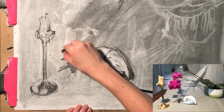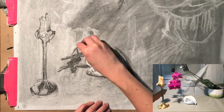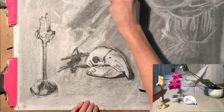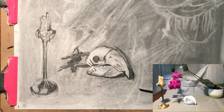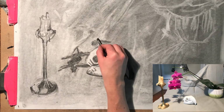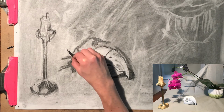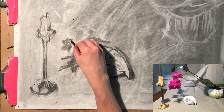You can see I got carried away with the scale of the orchid's shadow and brought it up too high, and I realized it has to fit more within the height of the candlestick there. And so I smudged out that vine charcoal that I had just laid in, and I'm trying to shrink that shadow down so that I have space for the orchids.